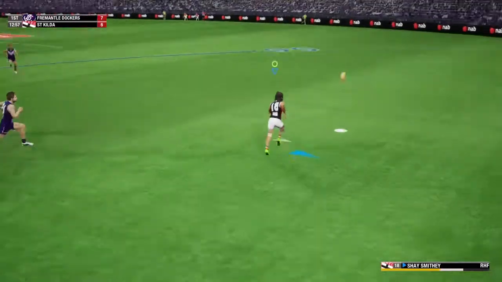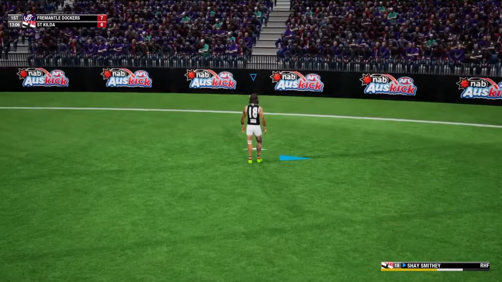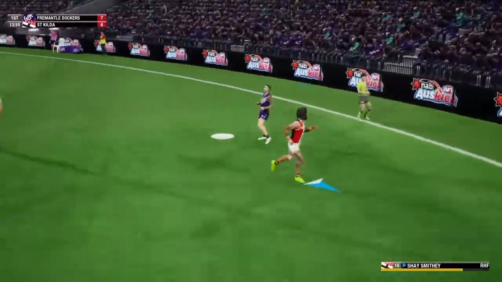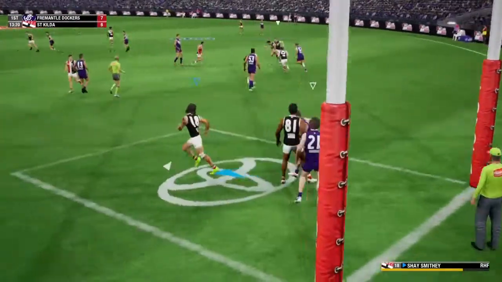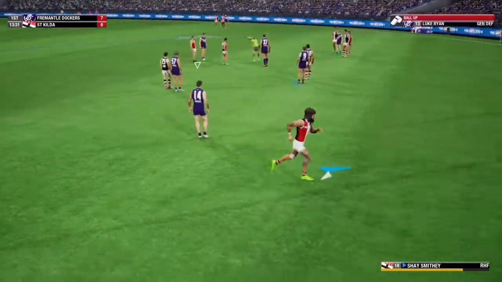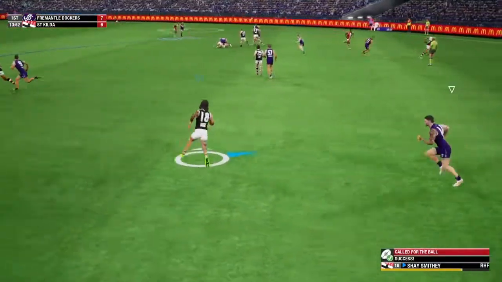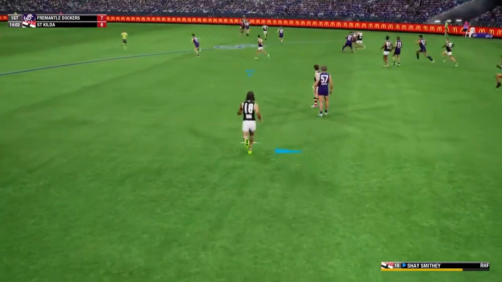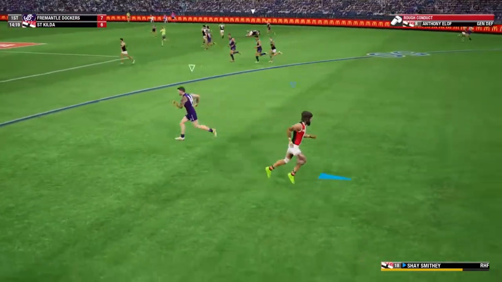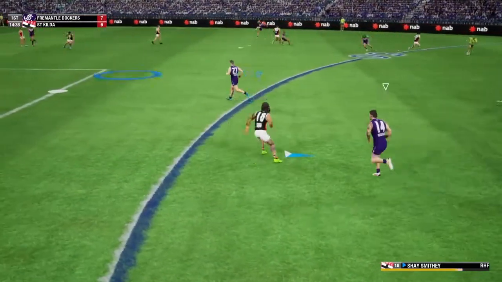Oh, Shay's running. Oh, it's over his head. Oh, that's out of bounds. A missed opportunity. Ball up. St. Kilda makes the interchange. Oh, man. Shay will be making some room here. If they're going to kick back, hopefully they do. Oh, push in the back. Come on, boys. What's going on?